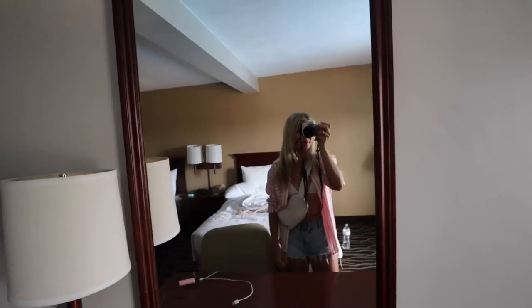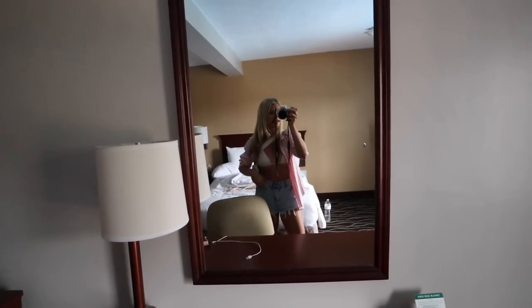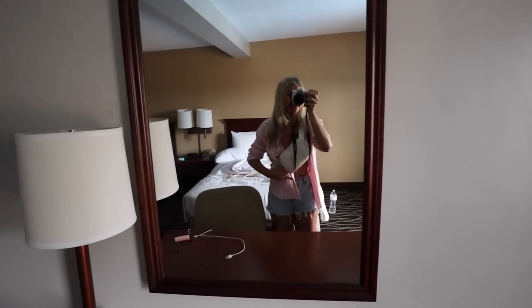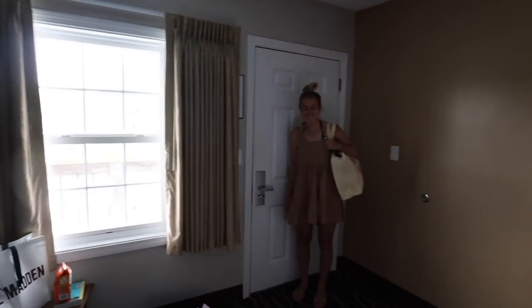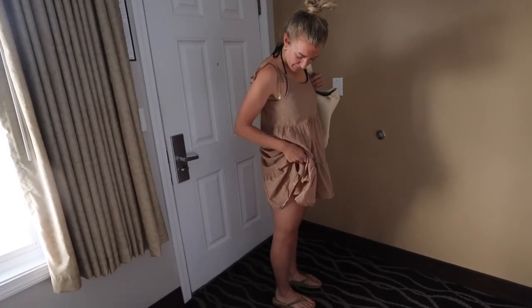We've got our snacks and we're getting ready to go to the grocery store to pick up some brunch sandwiches and head to the beach in Chatham. This is the fit — my bathing suit is from Vikbok, which I got in Norway. The shorts are Dr. Denim from Revolve, literally the only ones I wear. This little button-up is from Ross, and I have a Lululemon belt bag and cute little Tory Burch pink sandals.